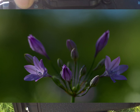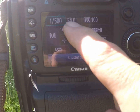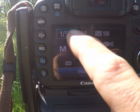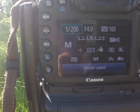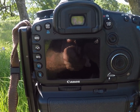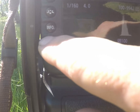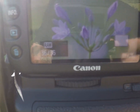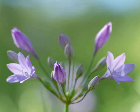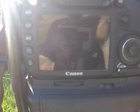Now remember, the only thing we're changing: aperture's the same, ISO's the same. We're just going to slow this shutter speed down to 1/160th of a second. Take the same picture. Bring this up on screen now. Image 9942. Much brighter image. Much better exposed image. It's a little soft, so we'll go ahead and get some focus again.